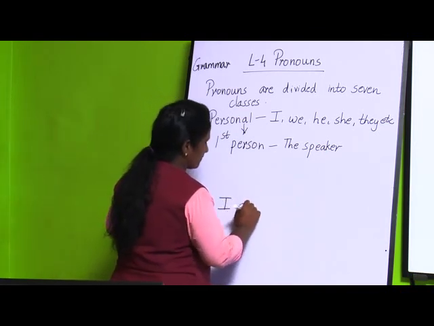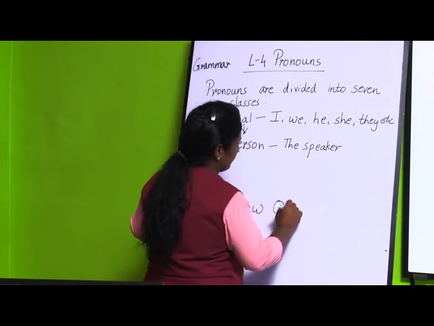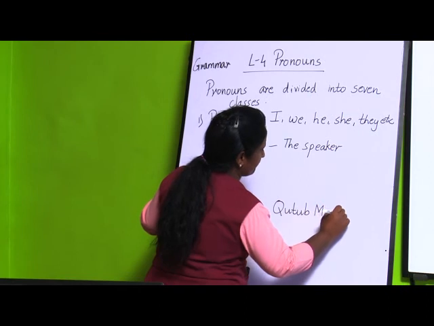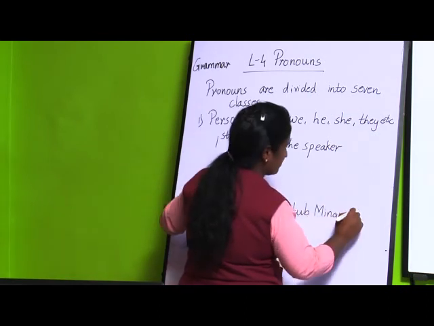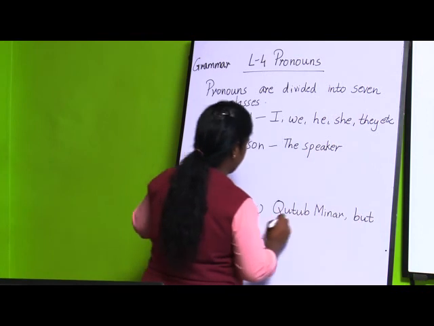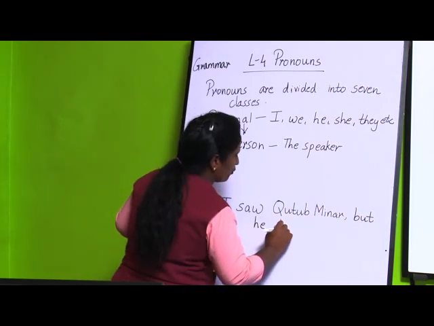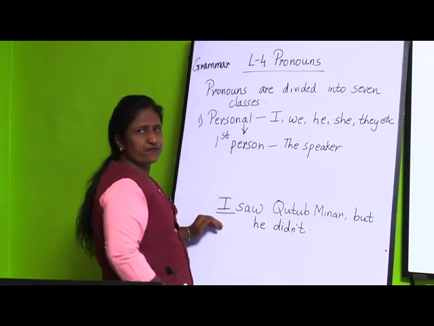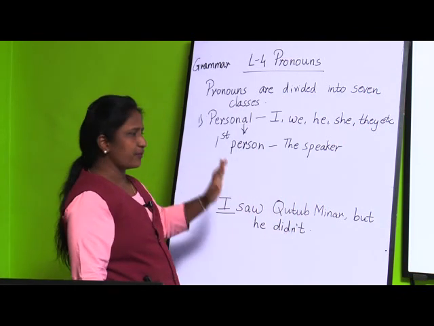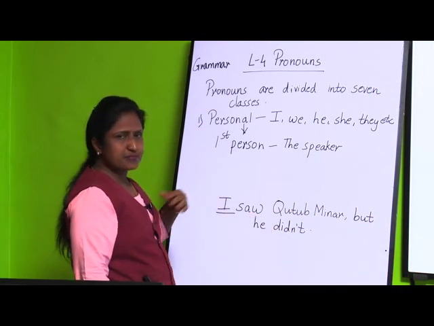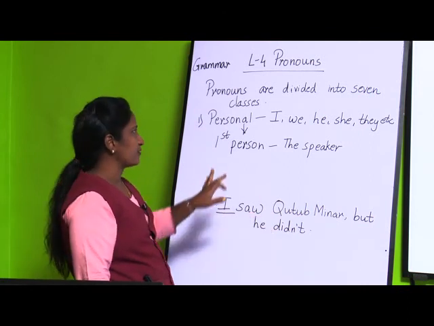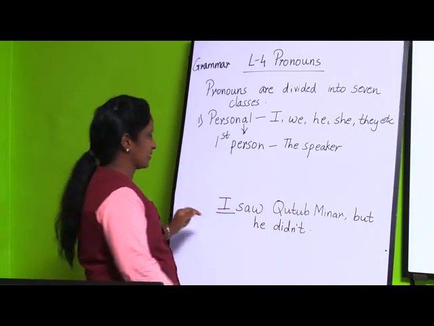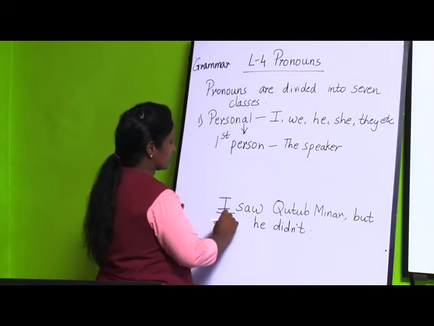I saw Qutub Minar, but he didn't. Now, here who is speaking? Yes, I am speaking. I am speaking means I am the first person, because I am telling something about someone else here. So, when I am speaking, the speaker is called the first person. I will be the first person.